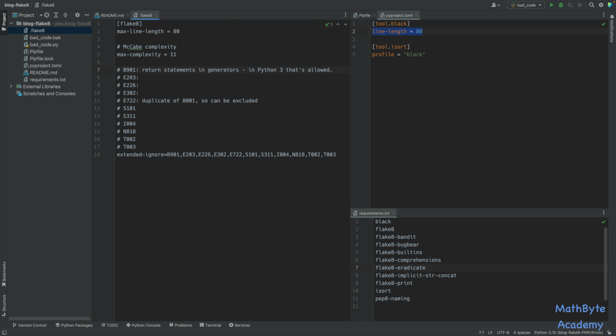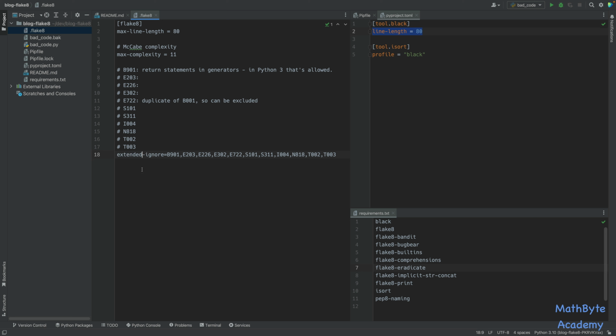And you can go ahead and take a look at the other ones, E226, 302, and so on, see what they are and see if you want to keep that or not. So here, the extended ignore means that flake8 has a basic set of already ignored rules, and this extends them. You could also specify ignore, in which case it's going to replace the ignores that are currently in place and not extend them. It's going to replace them with these.